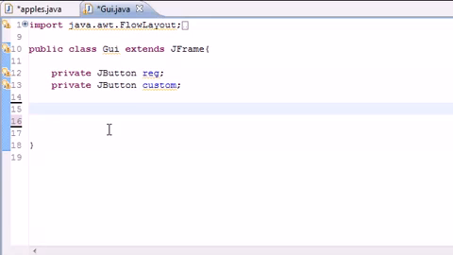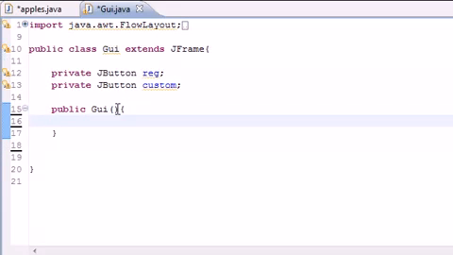The first thing we're going to need to do is build a constructor. So go ahead and put public, and just go ahead and put GUI, or whatever you named your class right here. We need to build a constructor because whenever we create an object from this class, we want this window to automatically pop up. We don't want to have to call a method for it to pop up. So go ahead and add no parameters. And in your constructor body, this is where we're going to be doing the meat of the programming.